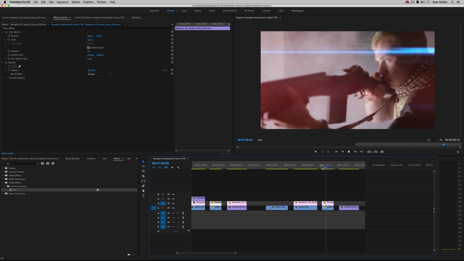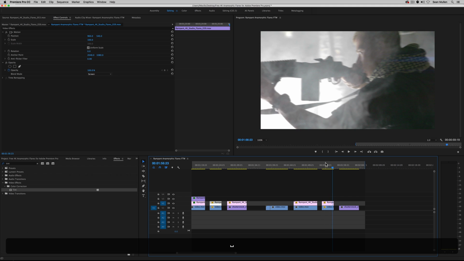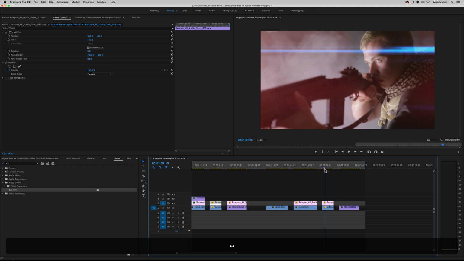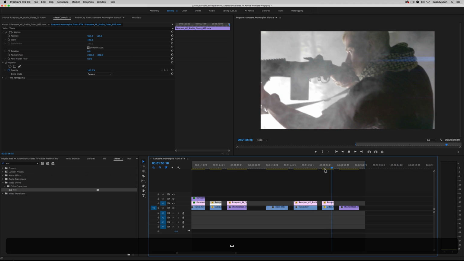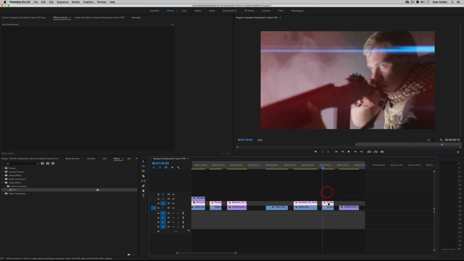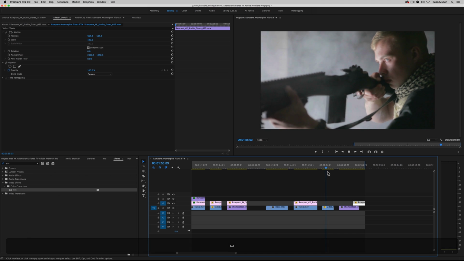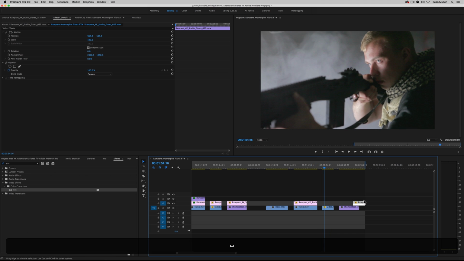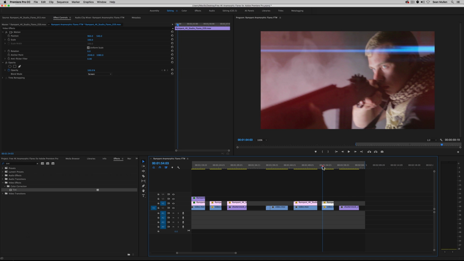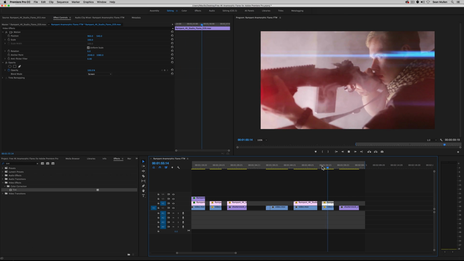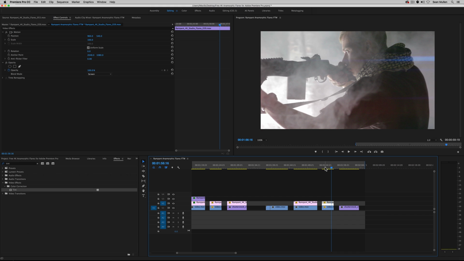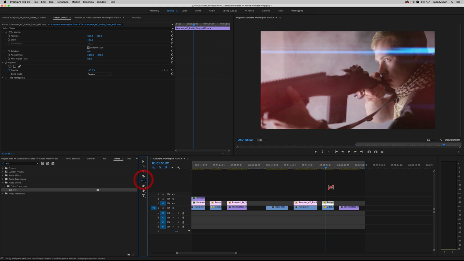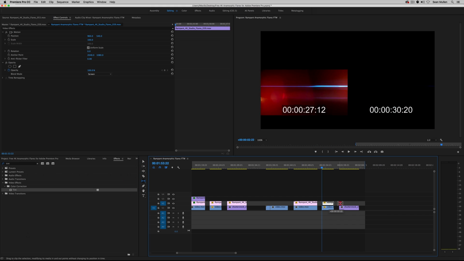So yeah, so this is this cool shot. This Marine rocking, looks like an AK maybe. I'm not sure. It's hard to tell in this shot, but really cool shot. And well, I do shots like this all the time for promos, where it would be something like the shot photography for the show, and the promo's like, hey, we need some spice up in here. So of course, boom, I add a flare, and life is good. And of course, that flare has a very specific timing, so I can use the slip tool to change things. So you can just slip and slide anywhere you want to be. So we'll have the flare up at the beginning and fading out at the end.